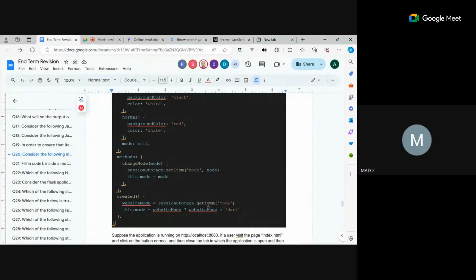Okay, it says get item, so it will be null. Sorry, that was also my mistake. So it will be null in that case. Yeah, null, right? That's why I was just wondering why you said undefined again. Undefined it won't be. It is using the get item method. Yes, it will be null.